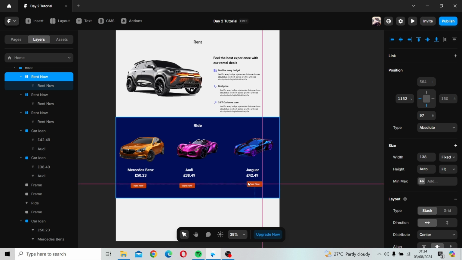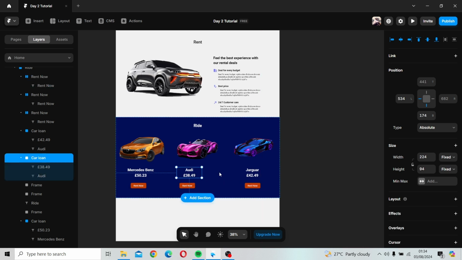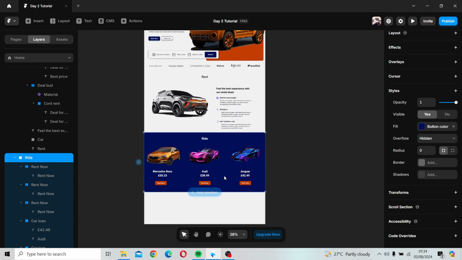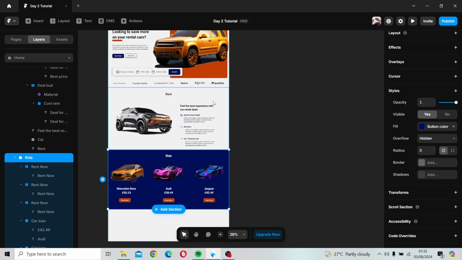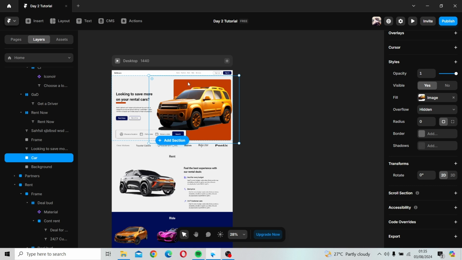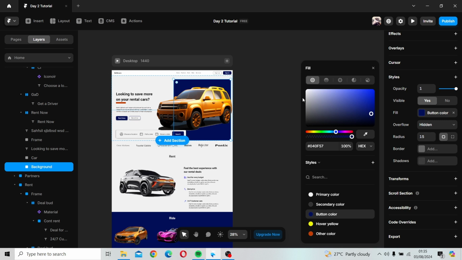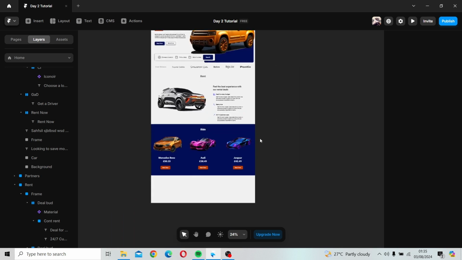So next one is to come with audio. Then we align. So now this, I'd like to change this other color, the background to blue. So let's continue, and we're getting there. So let's change it.